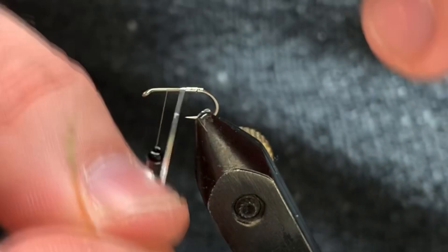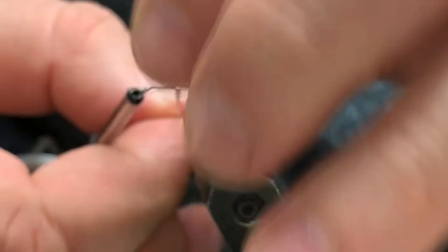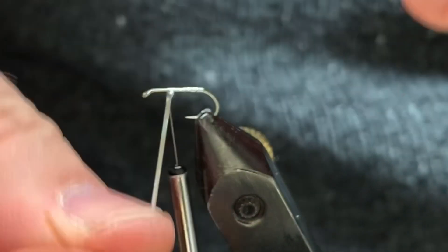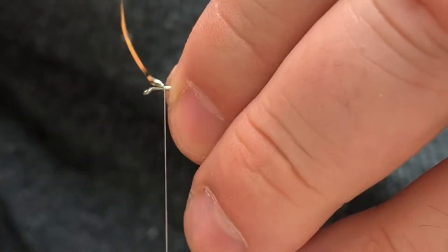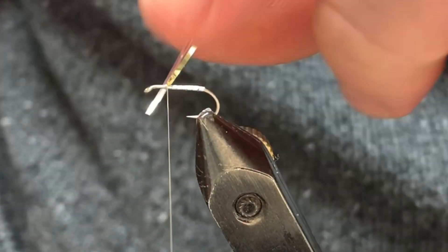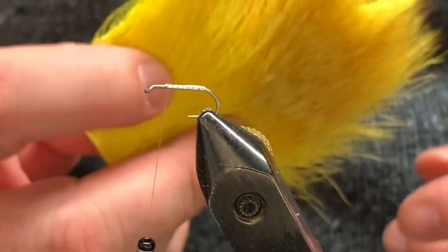This pattern right here — I've used it for several years. It took me a couple years to buy into it; I just never fished it a whole lot. But I found some spots out west and here in Kentucky where it actually produces some pretty good fish, so I fish it pretty regularly.